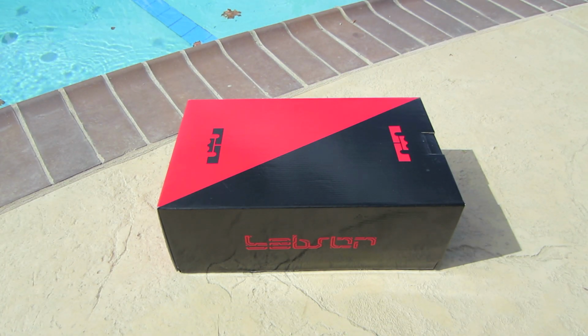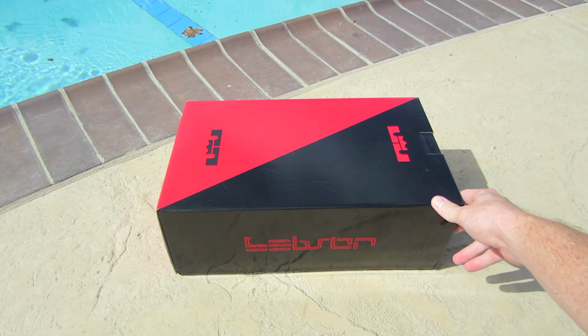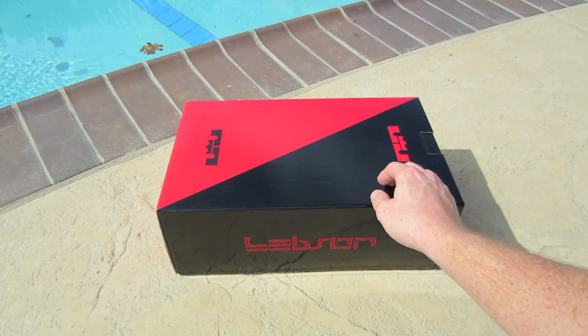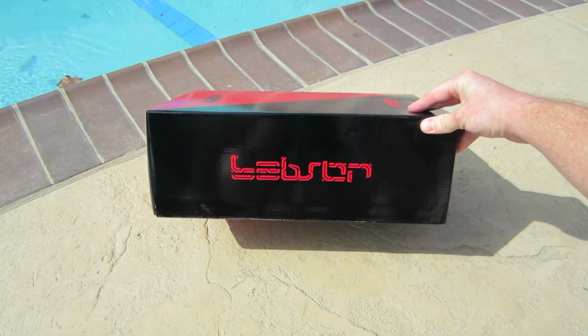Excited to show you guys this pair that I picked up. I got the new LeBron 11 in the all new LeBron box. You have a split black and red, and then with switched colors of the LJ logo right there. LeBron in red right there.